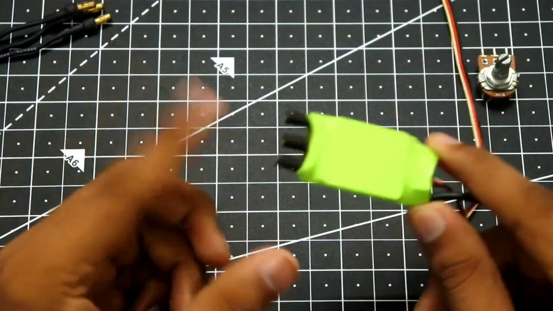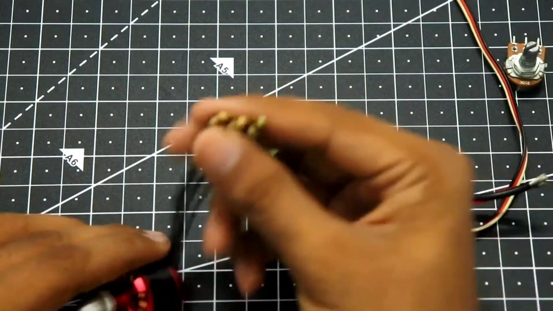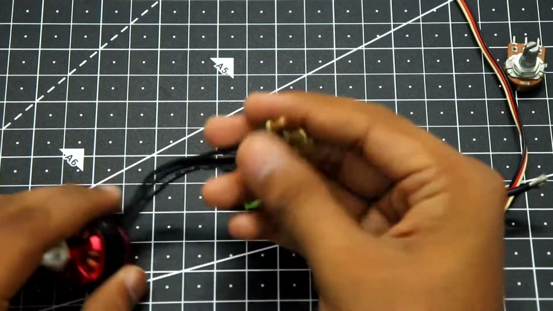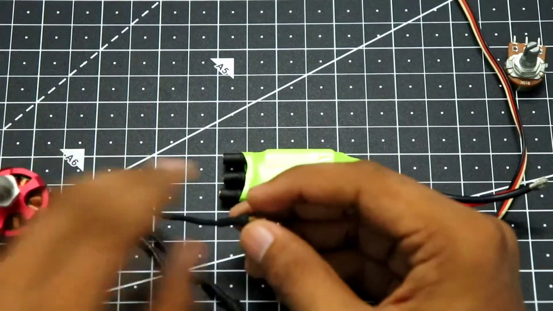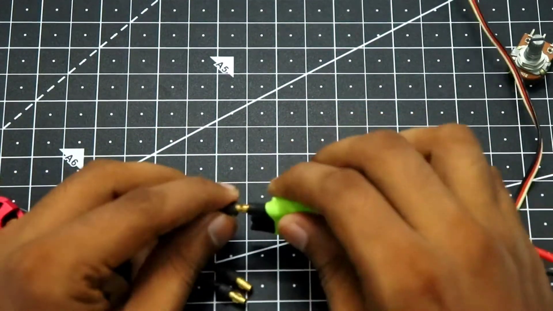Now the first part is to connect the ESC to the motor. It is pretty simple. You just take the three pins of the motor, just like so, and just connect them to the ESC. The ESC also has bullet connectors, so the process is just like this.